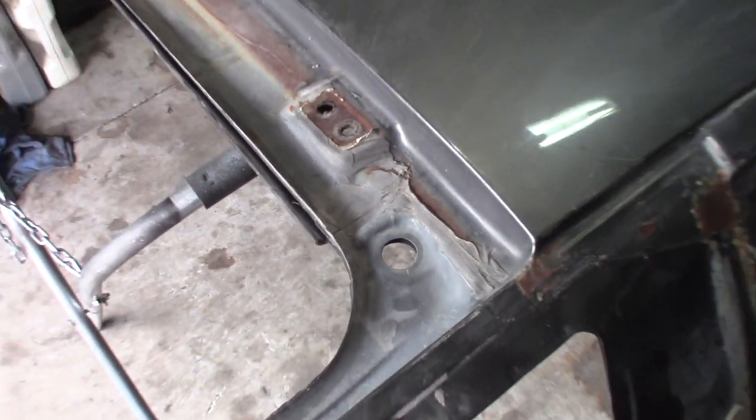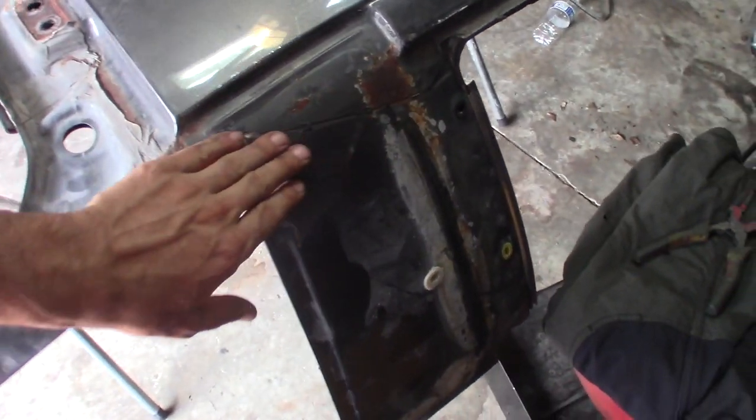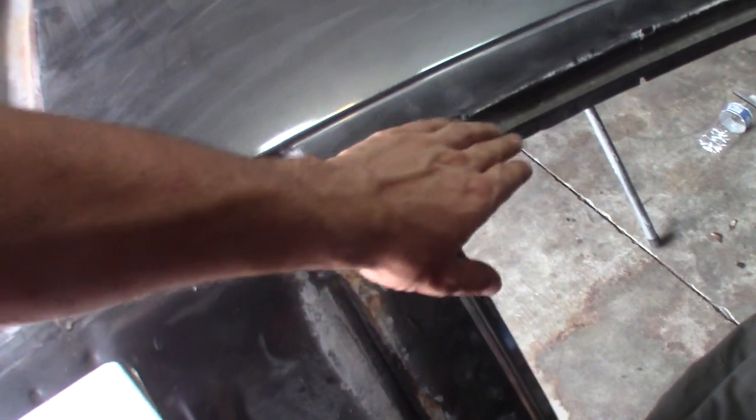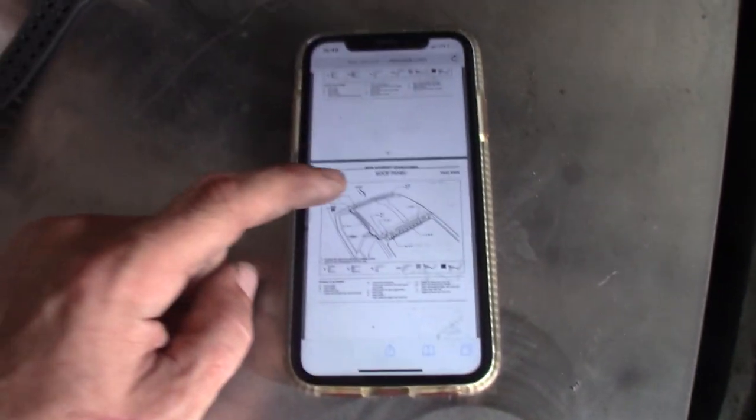As of right now, I'm going to grab a wire wheel and my drill and start cleaning up all the seam sealer, all the edges where everything is painted and then welded, and go along the side and clean everything up and prep to start drilling out all this stuff. So it's going to be a lengthy process, but hopefully this will help out a lot.